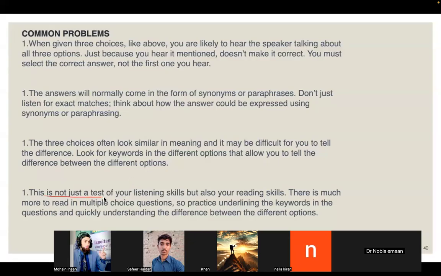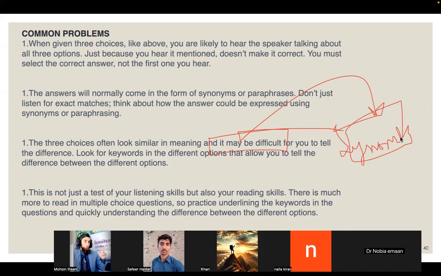Now, next point, this is not just a test of your listening skill, it is also a reading skill. I told you that when you read a paragraph in IELTS reading section, for instance, you read from here till here, try to change it into your own concept and say it within your mind, in English language, not in your native tongue, rather in English language. This helps you to directly find out the answer statement, right? So this is also the test of your reading skill, because you read a question and there you listen, the audio has different words. So reading has different words, audio has different words, means synonymized test. IELTS listening is totally 100% based on synonyms, right?